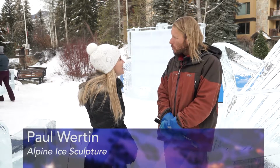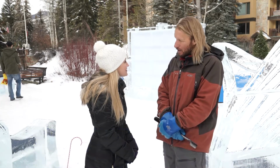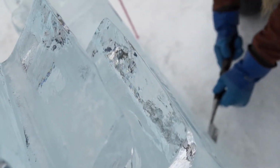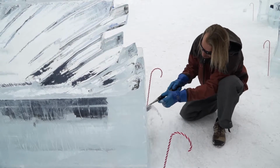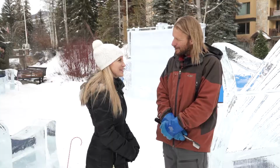One of the most difficult parts of it is that it's heavy. So we moved a lot of blocks out here. Each one's 300 pounds. But we're here. We had a team of 4 working for 6 days, and we're here, and it's done and set up, and it feels pretty good. Yeah. Well, you know what?